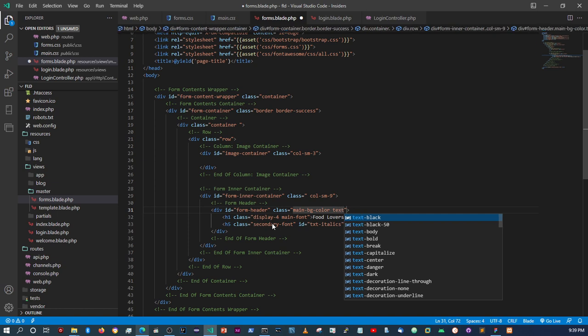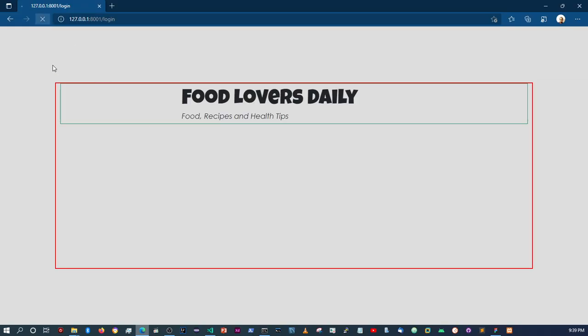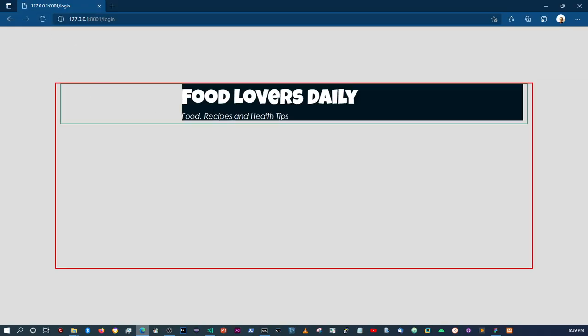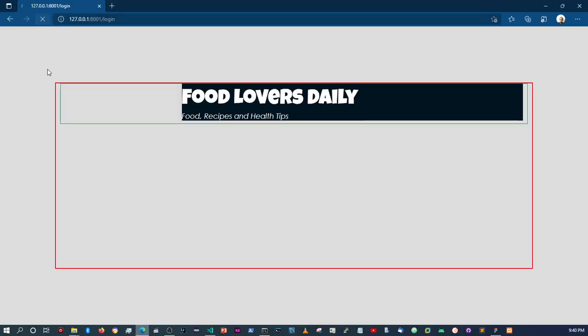Then I'm going to say text white. Okay, so now let's reduce the column width of this form container, and also increase the image container one. So let's make this 8 columns and then this 4 columns. Save it. All right, that's a bit better.